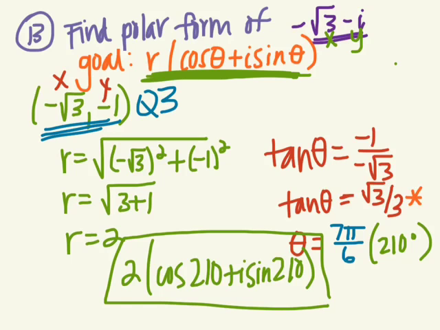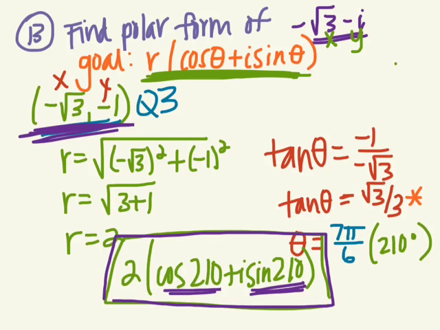And here's the thing. If you were to actually go back and find cosine of 210 and replace it, and sine of 210 and replace it, so you'd have negative square root of 3 over 2 and negative 1/2 for the sine, and distribute in that 2, you're going to get right back to where you were at the beginning, which is a good way to check it. But just make sure you follow the directions and leave it in the form that's asked so you don't do more work than you need to.